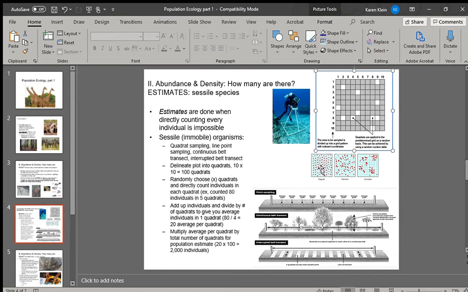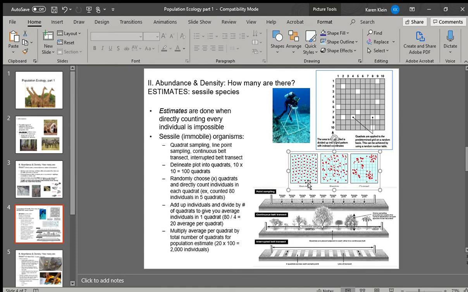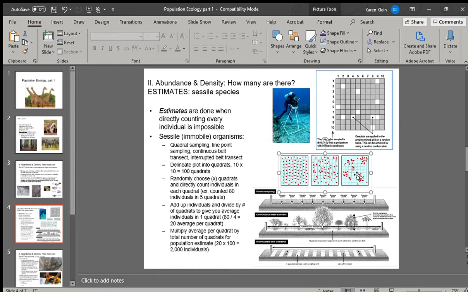This works best, this quadrat method, if you have this regular distribution that you see here, this pattern. If you have different types of distribution, like for instance, if you have a clumped distribution and you randomly choose your quadrats within the plot, sometimes it can give you a bit of a lower number if for some reason you wind up selecting plots that have none in them, no dandelions, and obviously they're there, but they're clumped together. So it could give you a bit of a low number, or if a quadrat is chosen where there's a bunch clumped together, it could give you an artificially high number.